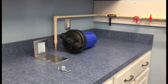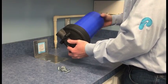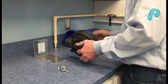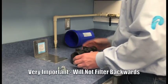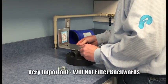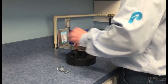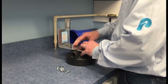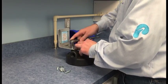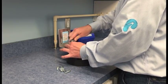To start our installation, we first must assemble the pre-filter system. First, we want to unscrew the cover from the blue housing by rotating the housing clockwise. Next, you'll want to orientate the cover properly for your situation, determining whether the water enters from the left or the right. Then attach the mounting bracket to the cover — included with the system are 5/16-inch lag bolts, and I'm using a half-inch ratchet to make the connections.